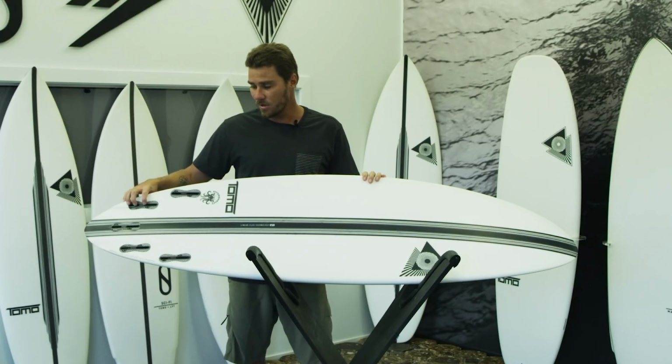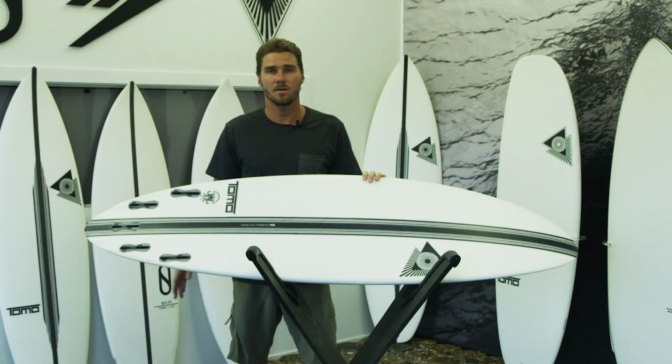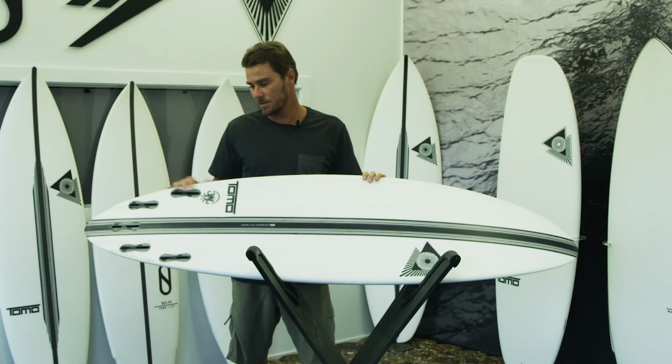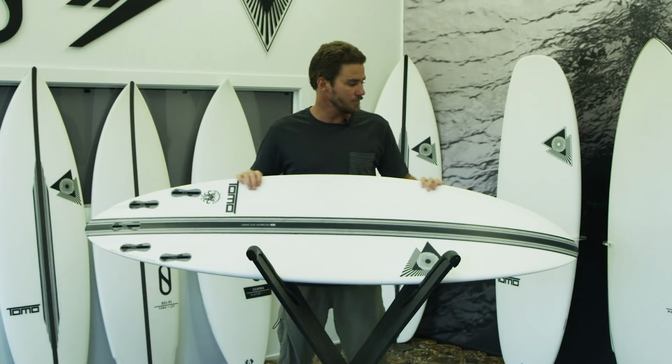It's a great quad fin as well as a thruster, so guys that like quads in hollow waves will love the Hydronaut as a quad. And at the same time, a thruster will work optimally in just about any wave situation as well. So great quad, great thruster.